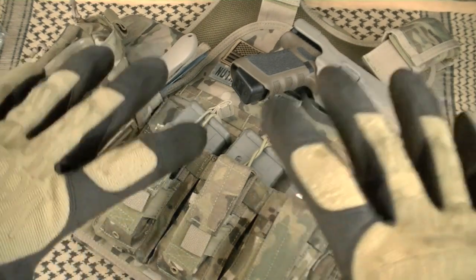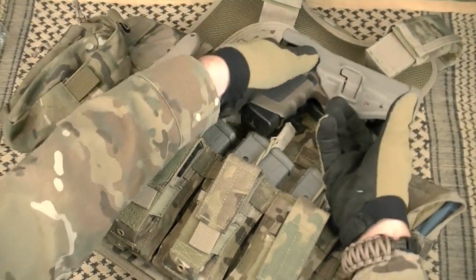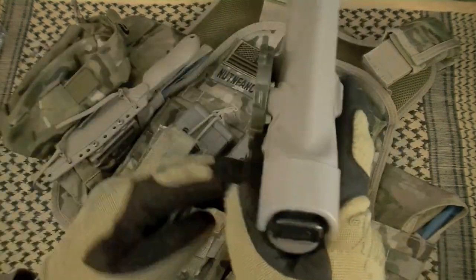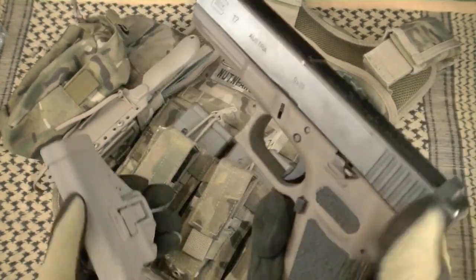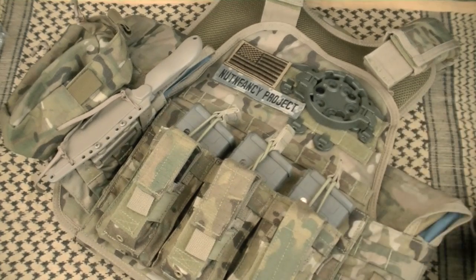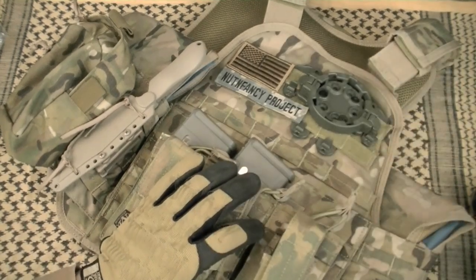This is a tough review because I've got to bring the camera way up so you can see the details. Running the Glock 3rd Gen OD frame, seen many times in the Nut & Fancy project — this is the same one I reviewed for the Glock series. Running a Serpa holster, horizontal style — excellent. Magpul P-mags, foliage green. Give me a second, I'm going to strip all this stuff out.